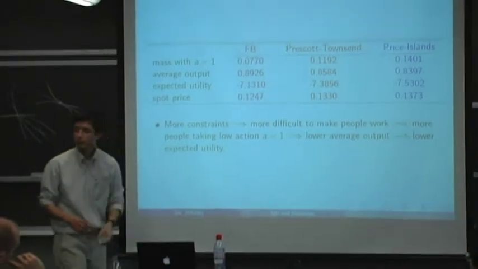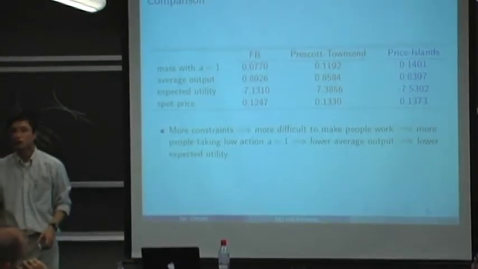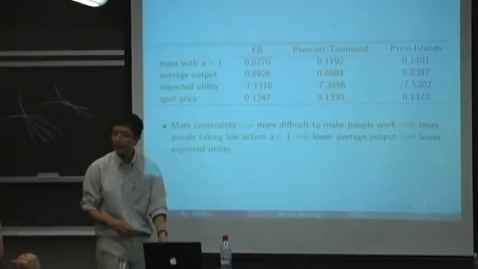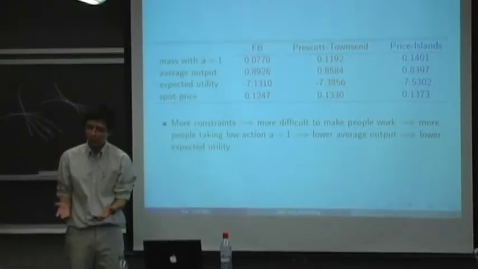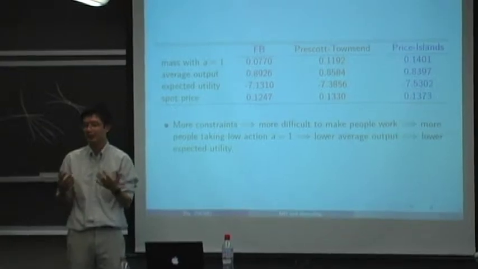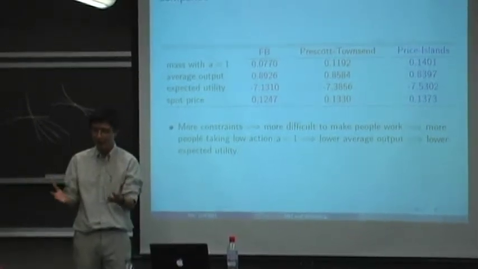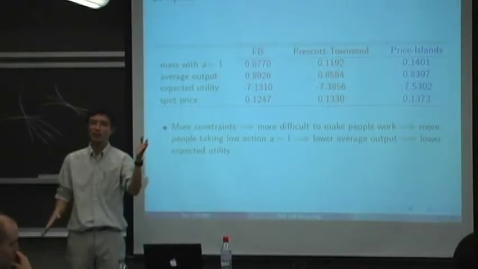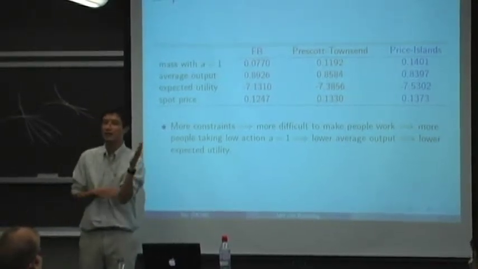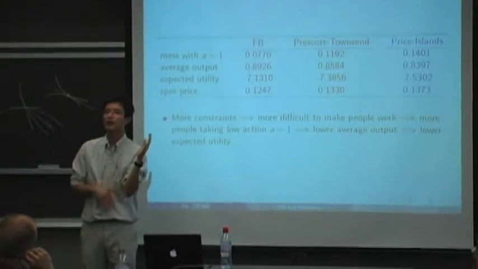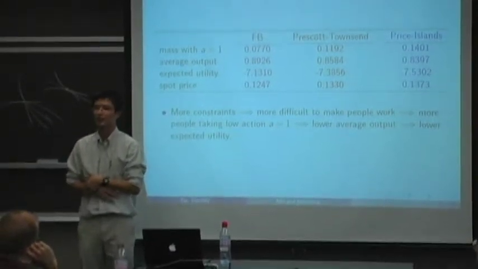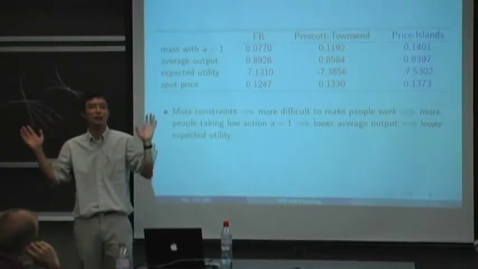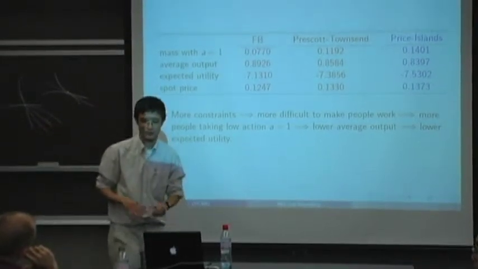Isn't this encouraging people to be more lazy? No, you don't want them to be lazy. But the idea is the utility tells them that they want to be lazy, right? Once you have more constraints, you cannot push them as hard as the first best. Therefore, they're going to be more lazy in equilibrium. If they can choose, they're going to be totally lazy if they get high consumption anyway.